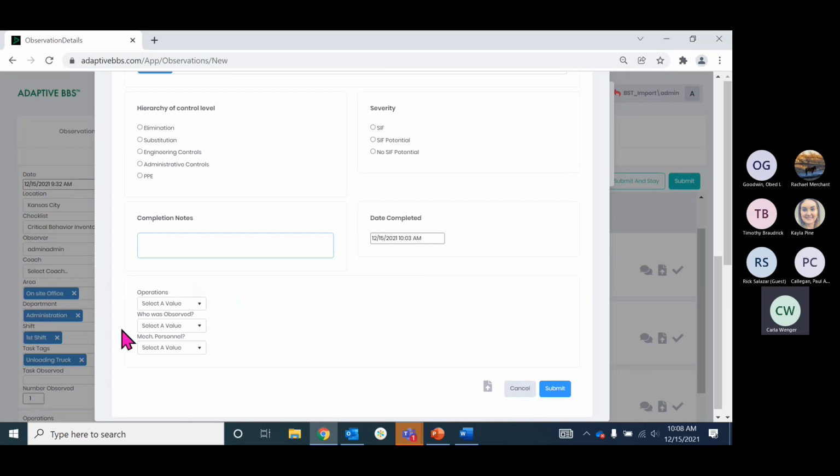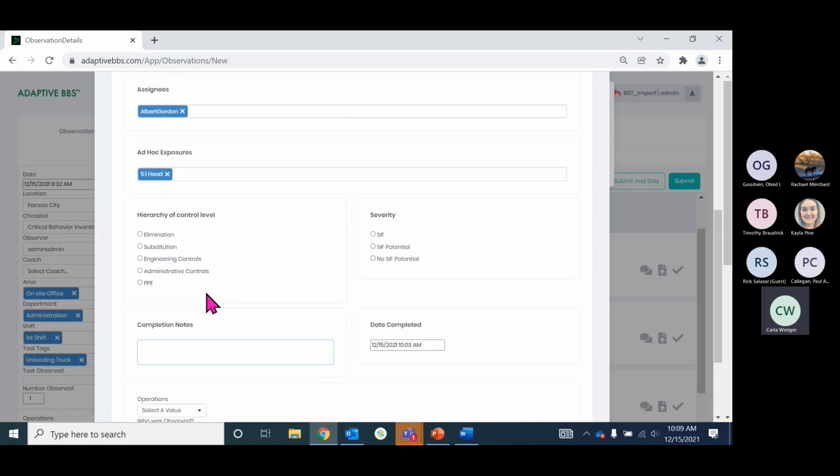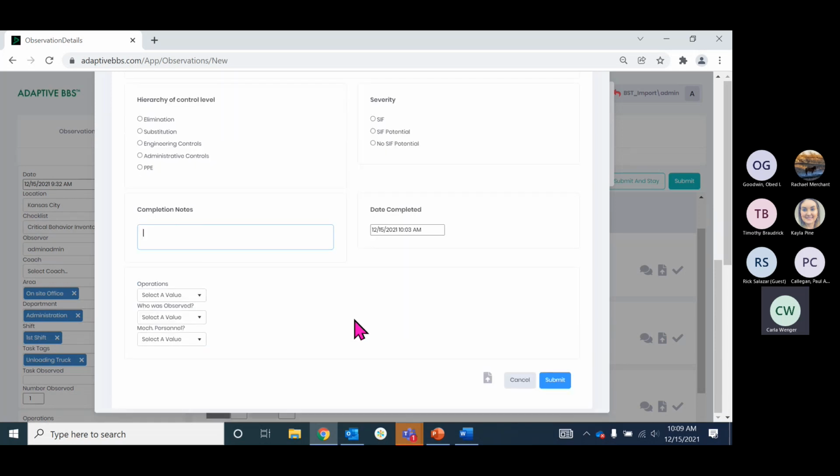But I also want to point out a few things which we're going to talk about a little bit more on the admin side, which is custom forms. We do have all this information up here you can look at, but if you guys have some things that you still want to track in action items that we don't have in these options up here, then you can build some custom forms and add those to the bottom. I just put a couple of them in here as a quick example, and you can see they have drop downs that you can select. So that's an option for you.